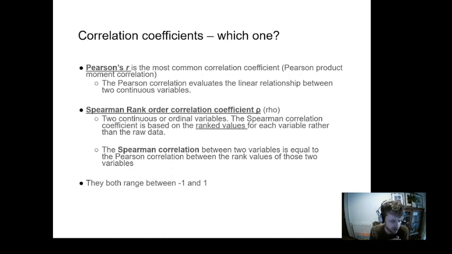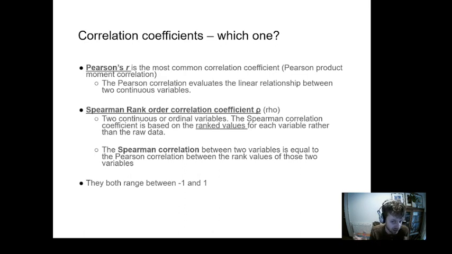And so what Spearman's rank does is it takes both variables that you're looking at and it actually puts them in rank order. So if you had a bunch of grades, it would actually put them in the order that the grades appeared. So the A's would be first, then the B's, then the C's, then the D's, and so on, rather than giving you any sort of numeric value. It's going to be putting them in the rank order.